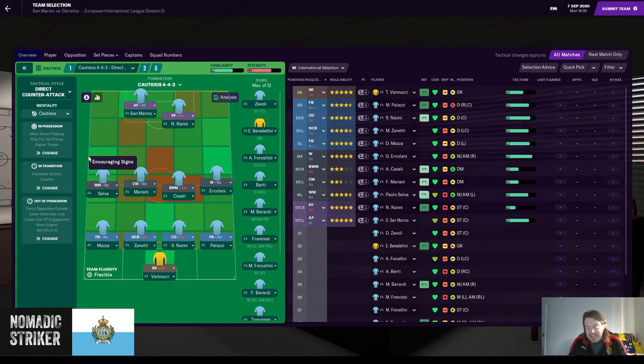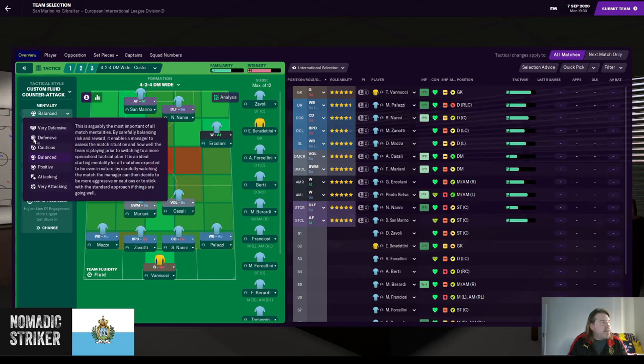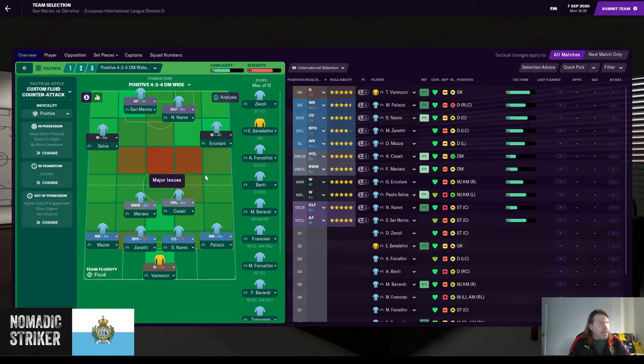And then this is the one I want to use today. So I think we're actually going to risk it and go positive. We're up against Gibraltar. They're not a great team. I want us to get the ball into San Marino and Nani. Nani's going to play in a deep lying role, so he can drop into this hole here. This is what we're going to start with against Gibraltar. So let's get into the game.